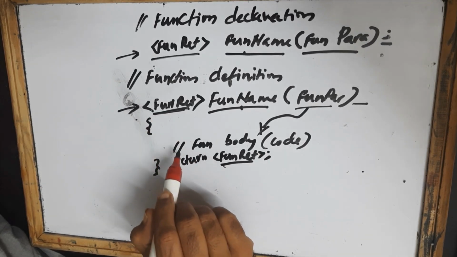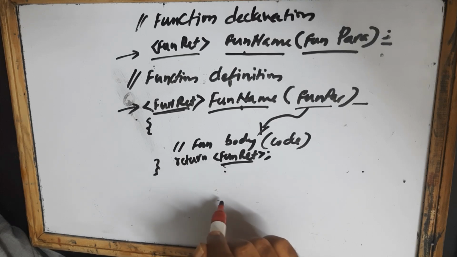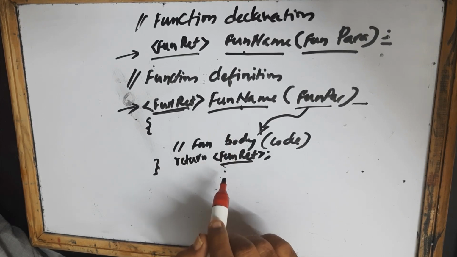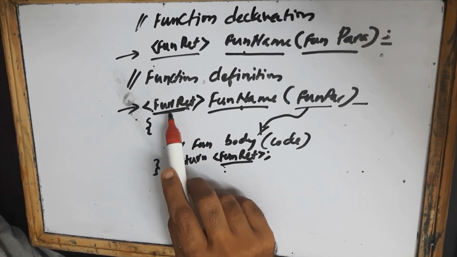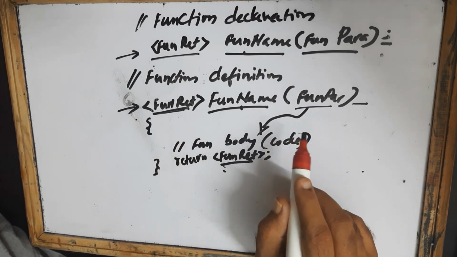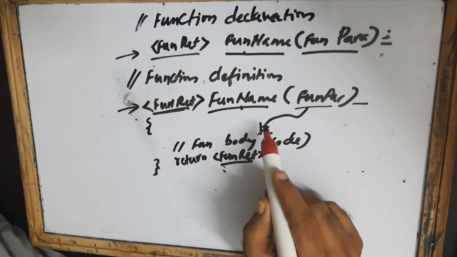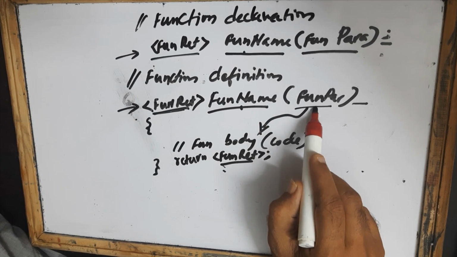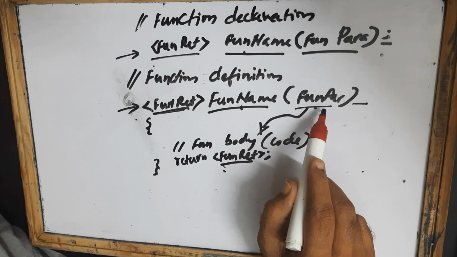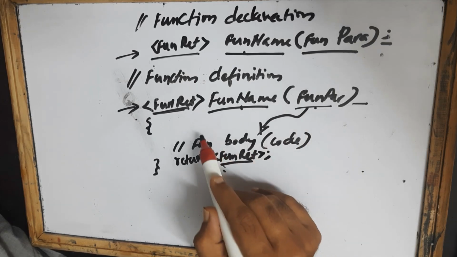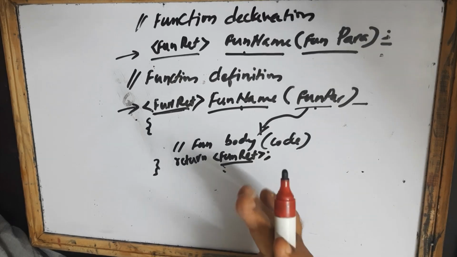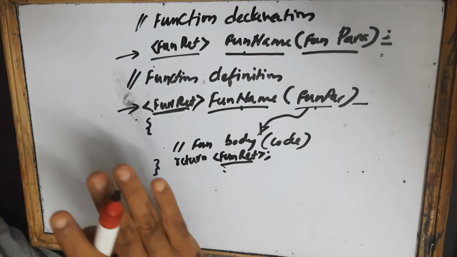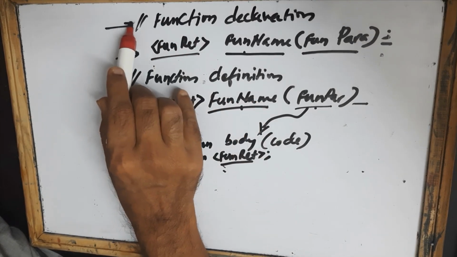If this is void, then you can return 0 or 1 here to notify whether the function is a success or failure. You can return 0 or 1 if there are no function returns. If there are function returns, then you can return with the value, or you can return empty here. The function body will process the function parameters if there are any. Otherwise, it will have its own code. It may not use function parameters and return the value based on the implementation. So this is function declaration, the first.